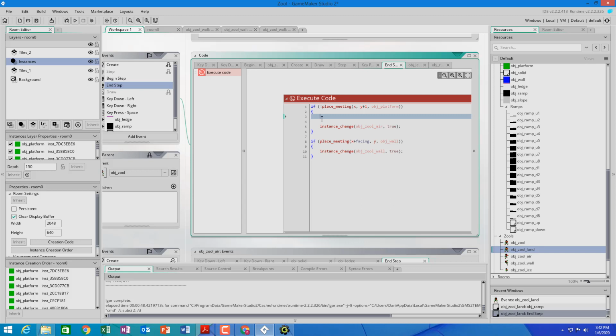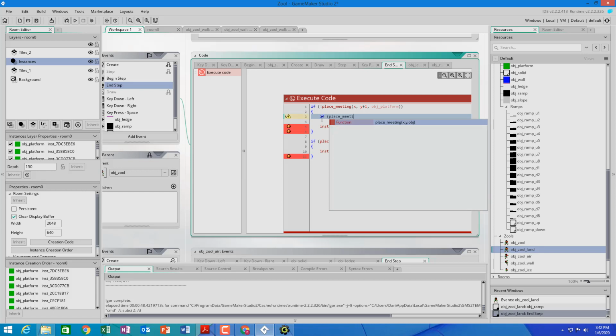So the next question we need to ask is, well, this seems kind of odd, but we say place meeting, and again we're checking beneath our feet. So we're going to say x, but this time instead of y plus 1 we're going to say y plus speed.